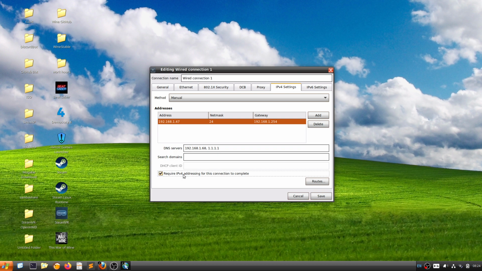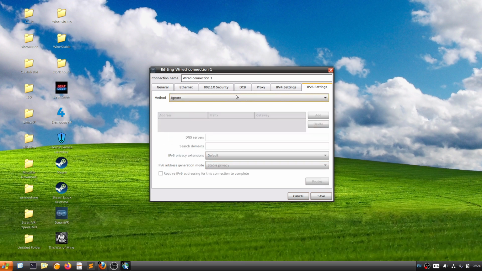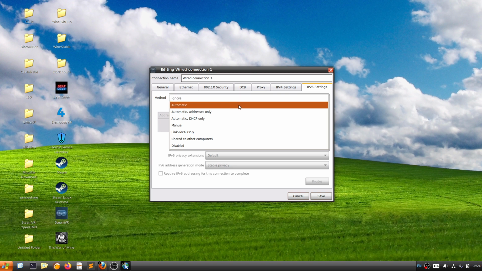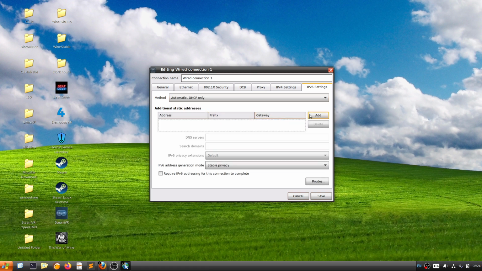Require IP4 addressing to make sure this connects. So just if it supports IP4, and so on. Now, because IP6 is unfortunately hexadecimal. Now, as much as I can manually write down hexadecimal and interpret it, I can't for an IP address because it's a lot of information. But that's a good thing. And address generation mode, it's either EUI64 or stable privacy. We'll just leave that alone.